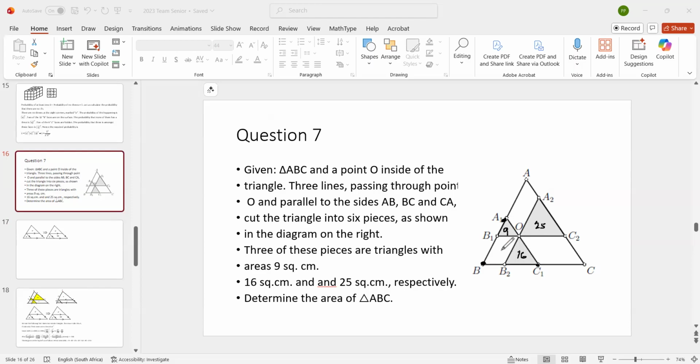And we saw that the area of the parallelogram is 2AB. But here A is 3 squared and this is 4 squared. So this is 2 times 3 times 4, which is 24. Right, so you can work out the area of this parallelogram.